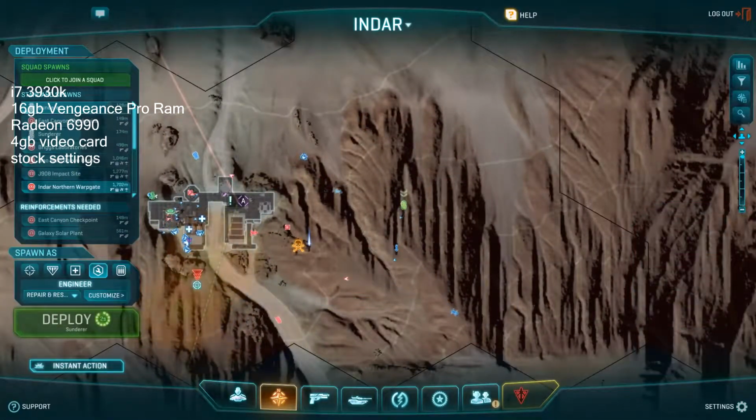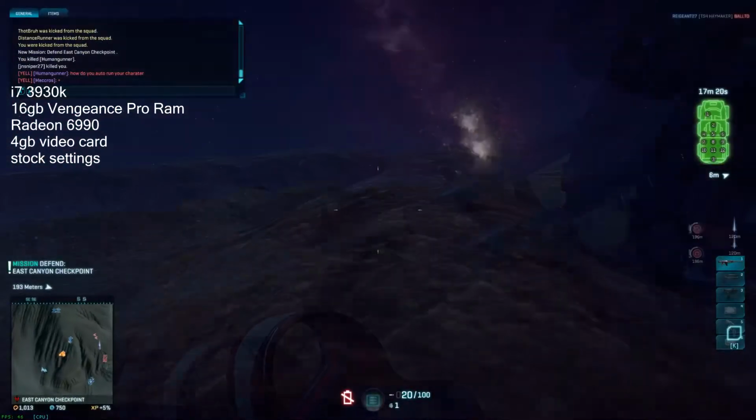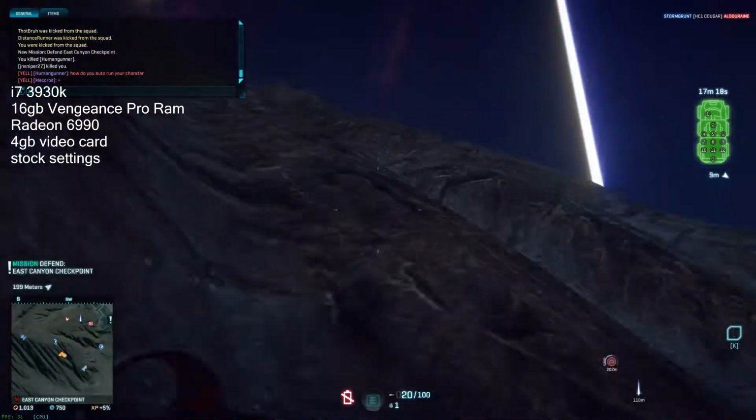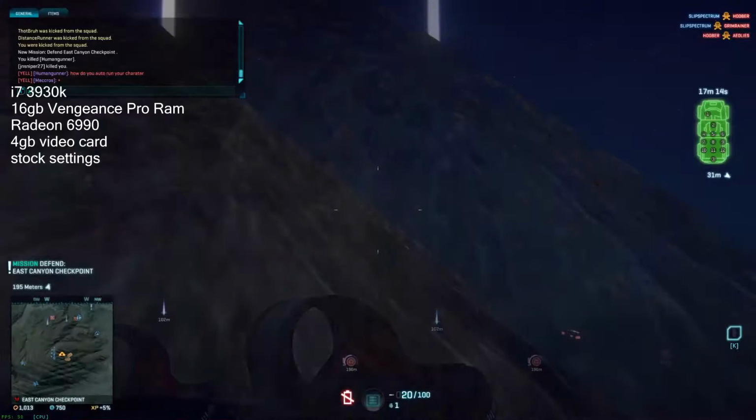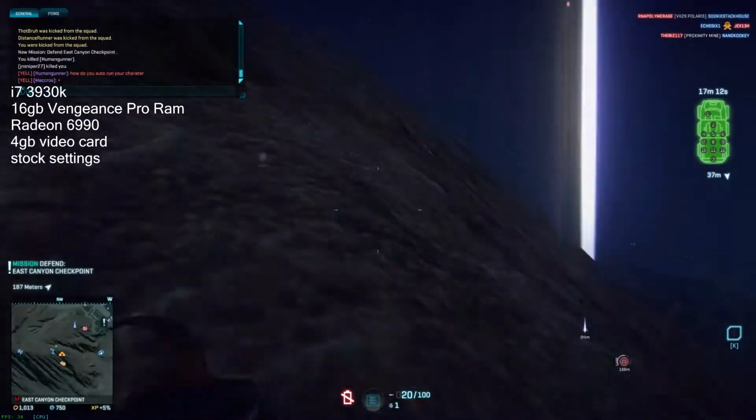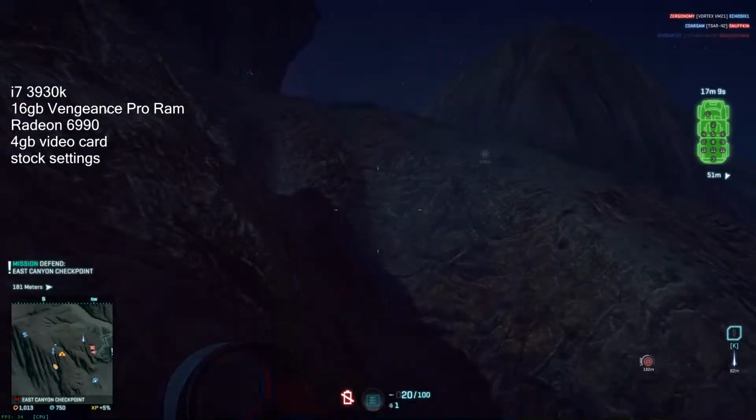One of my favorite games here, though, is Planetside 2. It's free to play, and it's pretty intense, pretty action heavy. And so I knew that this would be the game to go to when it came to testing out your video card, seeing how it fared when the action gets pretty chaotic.